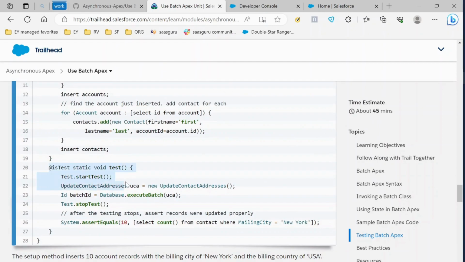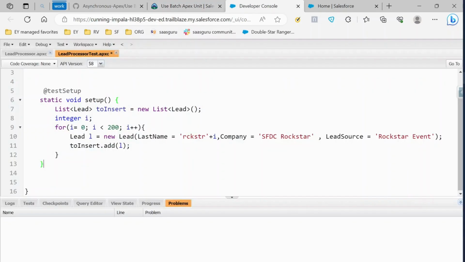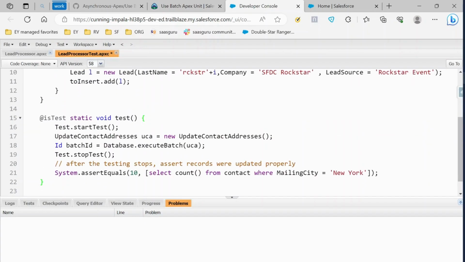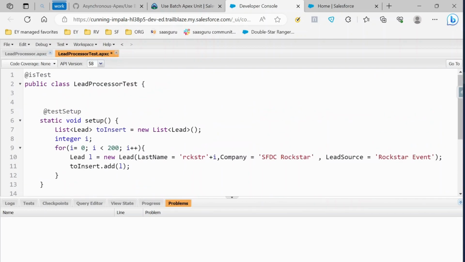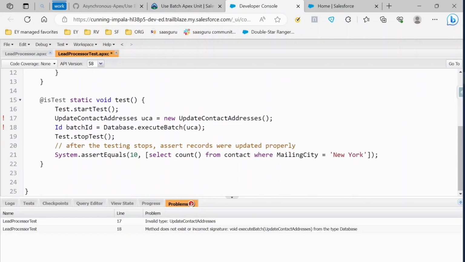Simply we'll do this. We don't want to query everything. We'll just simply copy this method and use some of it. Our Apex class name was this. Simply replace this with this.